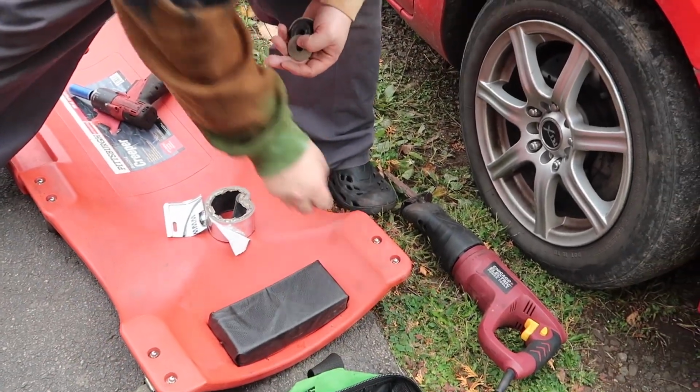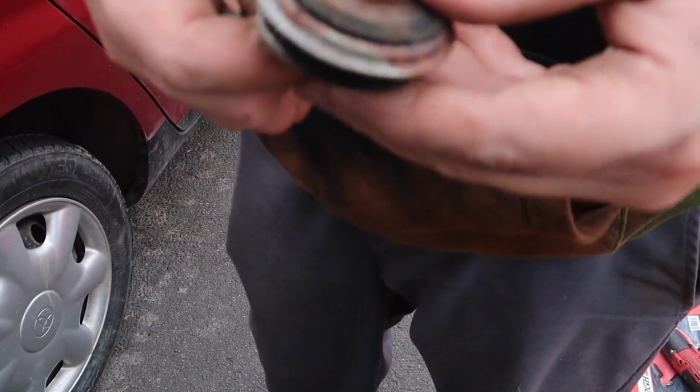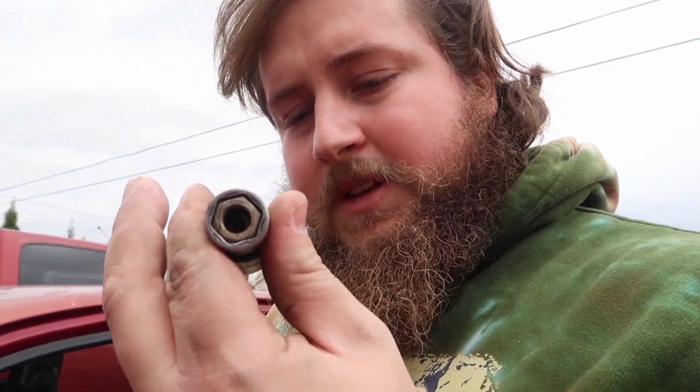All right, let's come inside. Let's get our double washers. And by double washers, I mean double nuts. And this little rubber thing. So now, it's right here. On top of that, we're gonna put this on so that it sits good. Put the washer, and then this nutty buddy. Now I'm gonna run that down with my impact. I hope it's a 14 millimeter. Because if it's a 14 millimeter, it's gonna make my day really nice. You see that? Mm-hmm. It fits in there perfect.